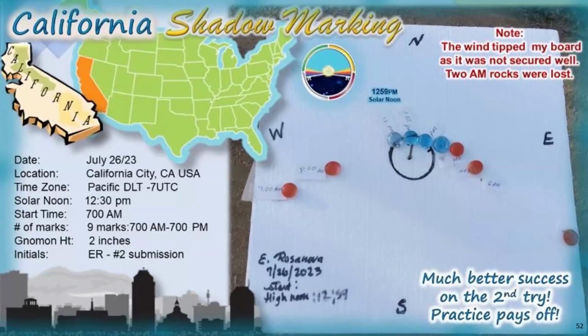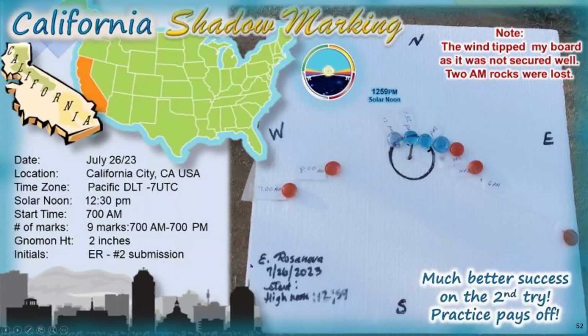Look what's happened. She's fine tuning it and she found these beautiful rocks, or whatever you want to call them, marbles, flat marbles. But she said, you know what? The wind tipped my board as it was not secured well. And at 2 a.m., some of her rocks fell off. So she had to put them back on, but she was marking with rocks.